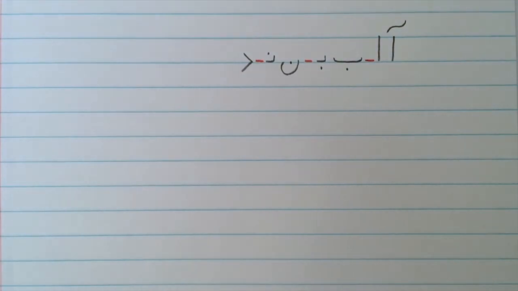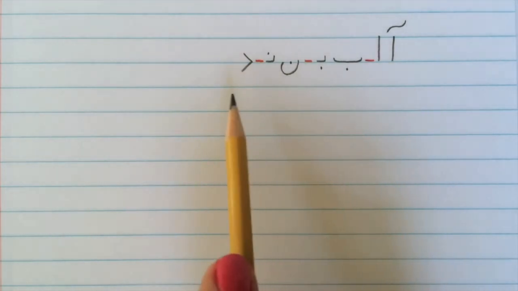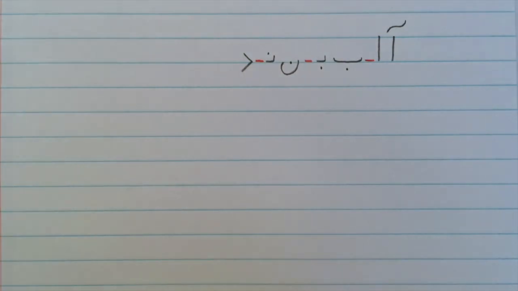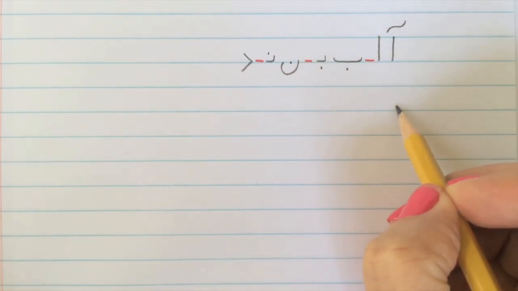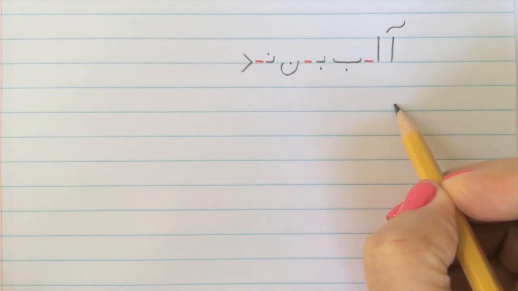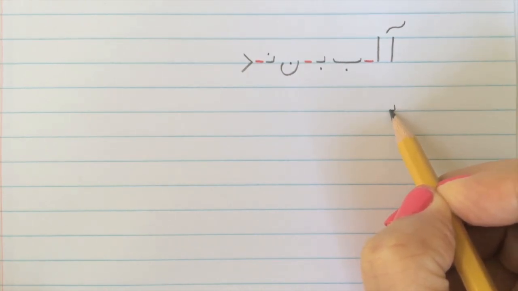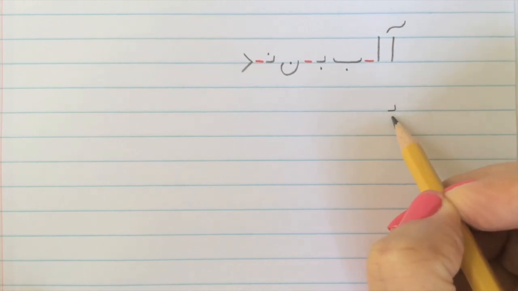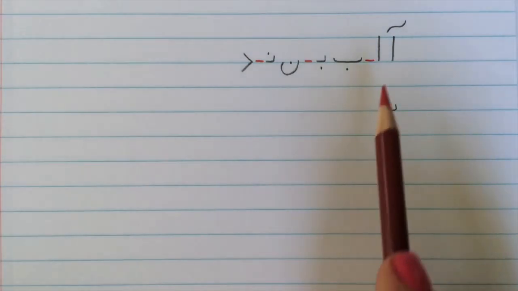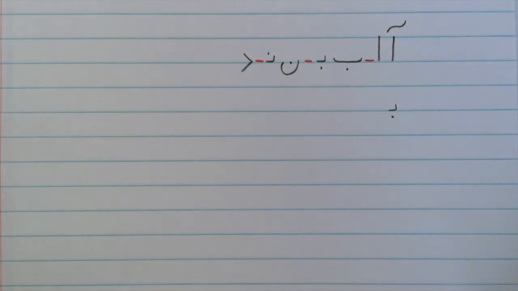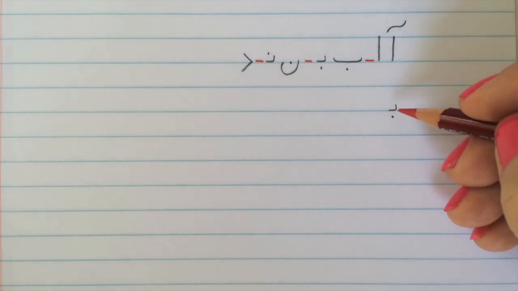On graph paper, you've become somewhat familiar with the shapes of these letters and how to write them. I mentioned before that be kuchak, the small b, always comes at the beginning or in the middle of a word. Here, be kuchak is at the beginning, and by itself, b cannot form a word. If we want the sound of this letter to come out, it must be attached to aleph, which is a vowel. When combined with aleph, it creates the sound.